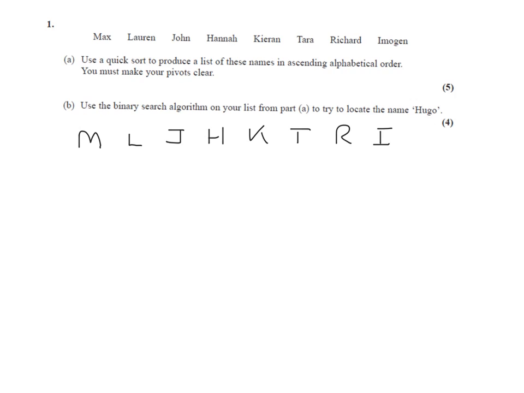So to denote the pivot, we put the pivot inside a square, and then we go through all the names, all the letters that are left, and decide whether they go before K or after K in the alphabet.